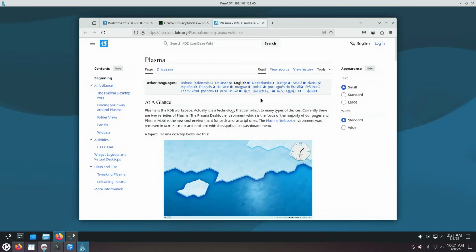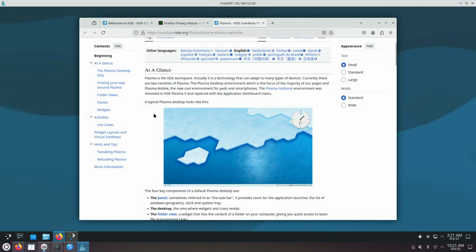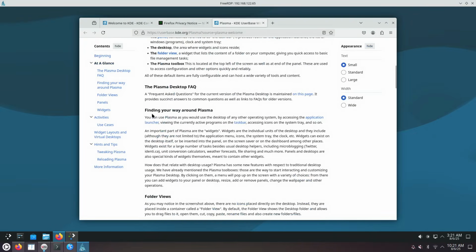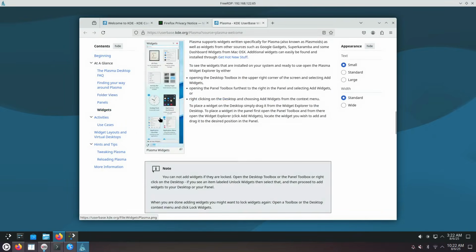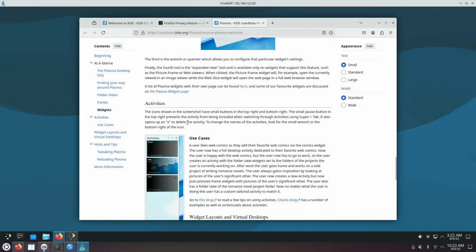userbase.kde.org, translated in various languages, gives a bit of additional information about what KDE Plasma is and how to use it.